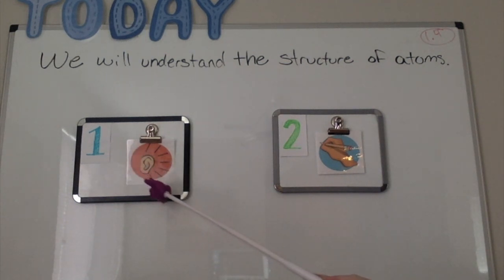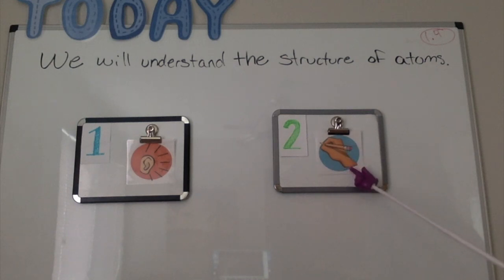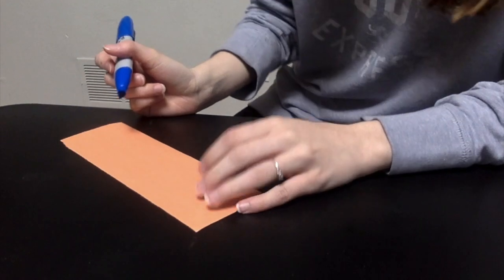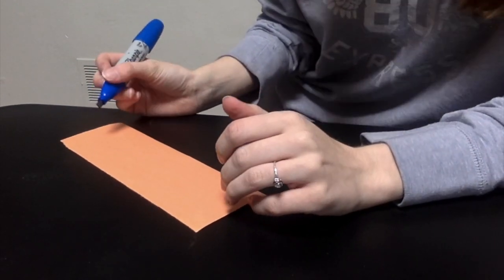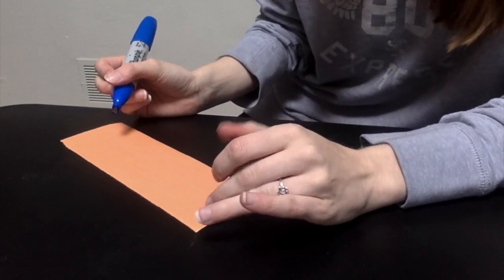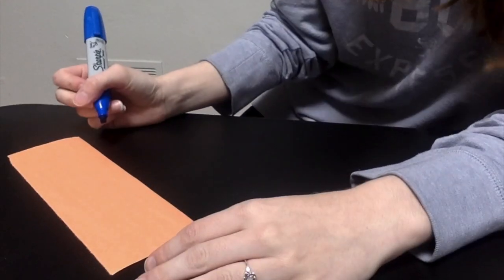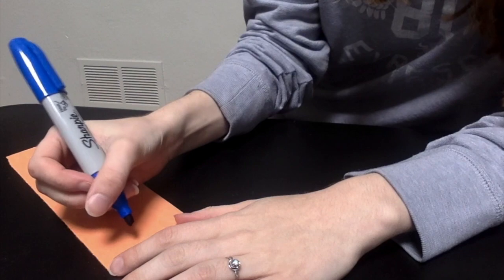First goal is you're going to listen while I talk about some new vocabulary words and I write down their meanings. And then the second goal is you're going to do some writing on your graphic organizer about what atoms look like and what they're made of. Alright, we're going to start with 2 review vocabulary words. The very first one is going to be the word atoms. We're going to spell that. I know you know how to spell this one.